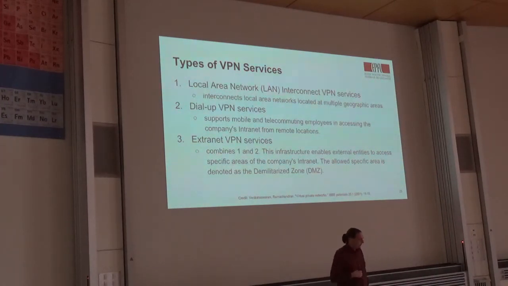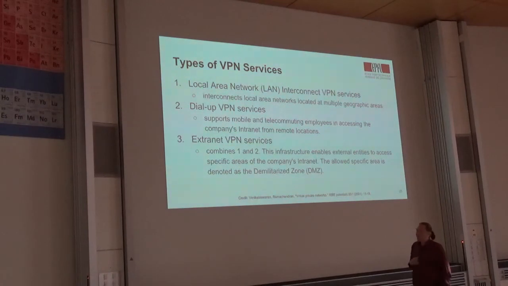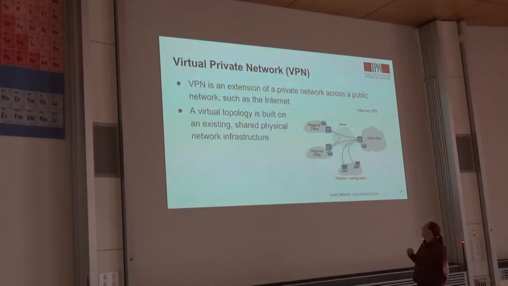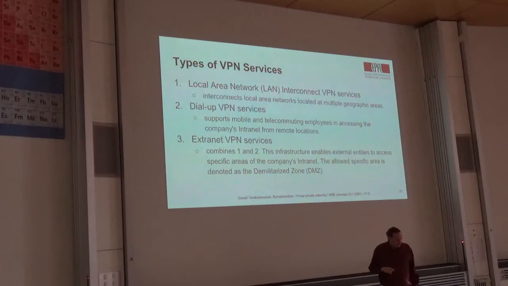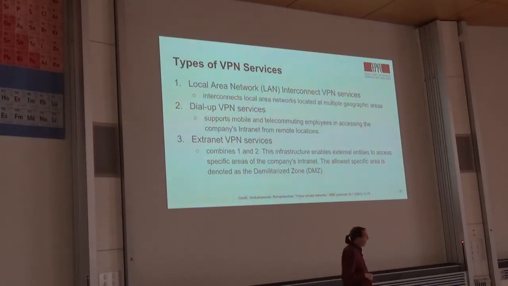VPNs operate in different ways, but ultimately they just create an encrypted tunnel between the remote location and the VPN server at the head office, and then they make the local, regional or remote user's device think it's on the corporate network, so it can actually talk to the servers, the different databases and the network services at the corporate network that are behind the firewall, even though the user is remote. Right? So there are various ways to do these.